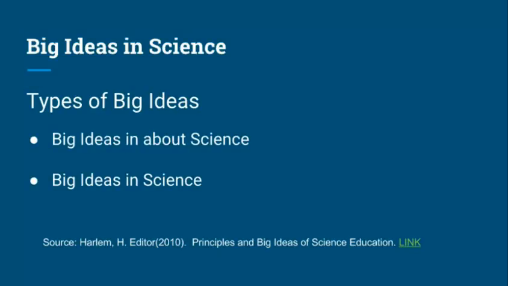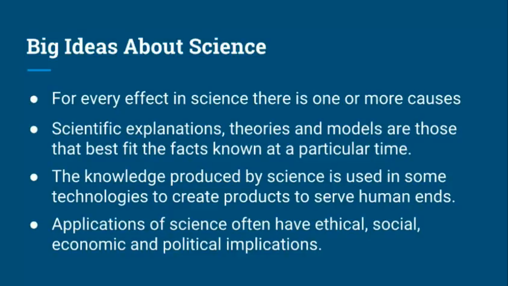One of the things that they basically talk about is there's different types of big ideas, and I'm going to go over them right now. There are big ideas about science. I think I did not remove the word "in" on the first one, but if you all can correct that, it's big ideas about science and then big ideas in science. And so let me try to get those two separated out in the next few slides. Let's look at the big ideas about science.